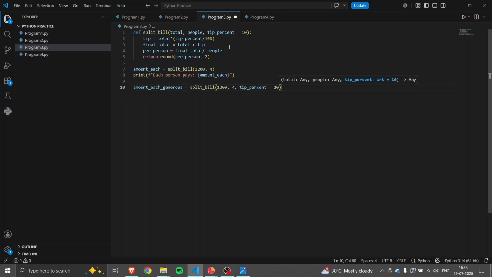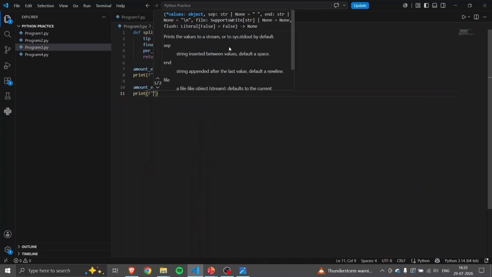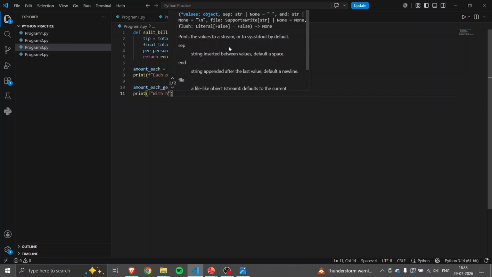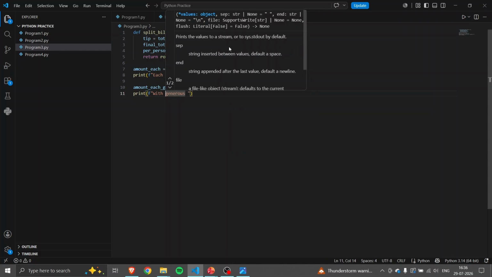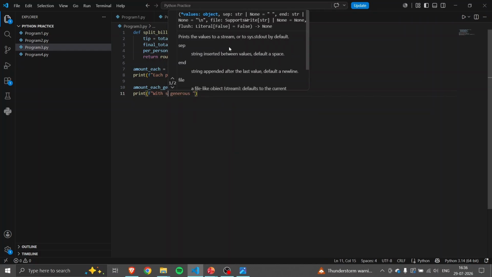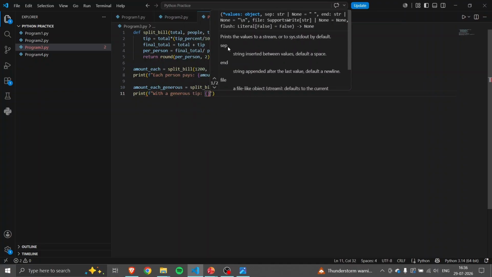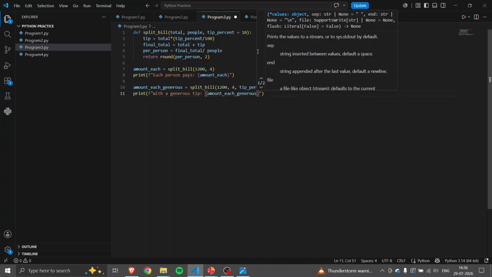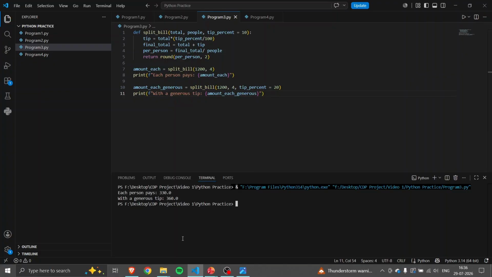Now we are more generous than above, so we'll have a tip percent of 20 and we'll print the statement here, which is with a generous tip and amount generous.